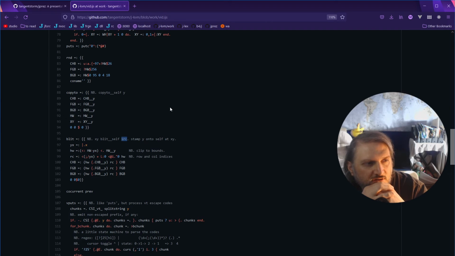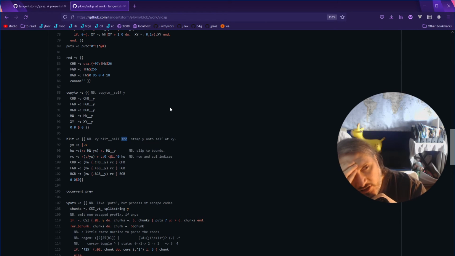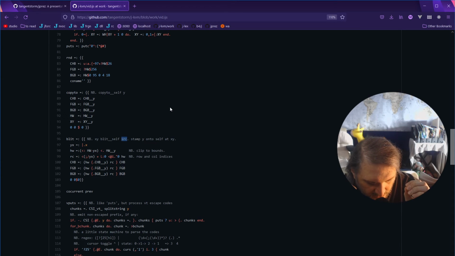So I think maybe I leave the verb render that just says, okay, here's how I draw myself, but then actually have another verb that creates the canvas, draws to the canvas, and then blits to the current terminal.